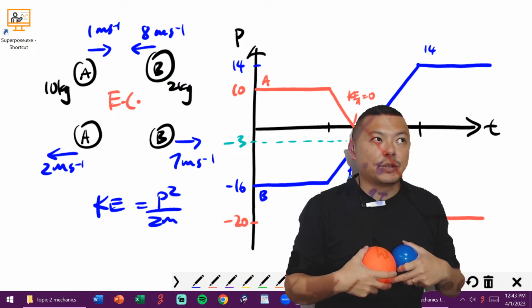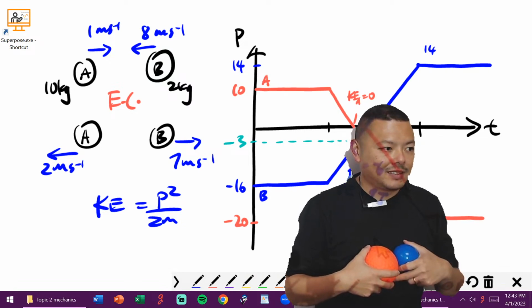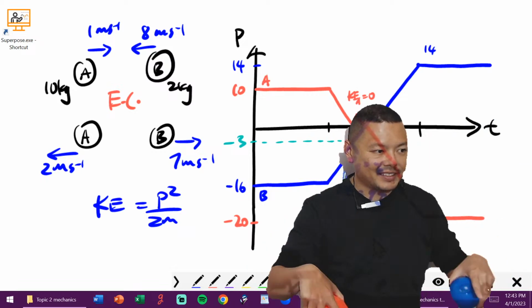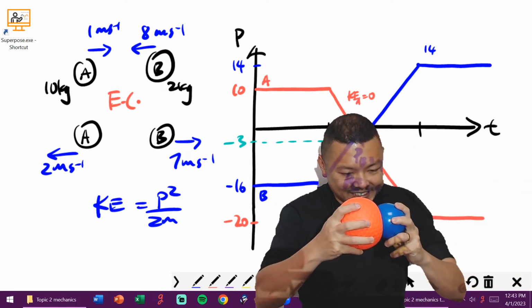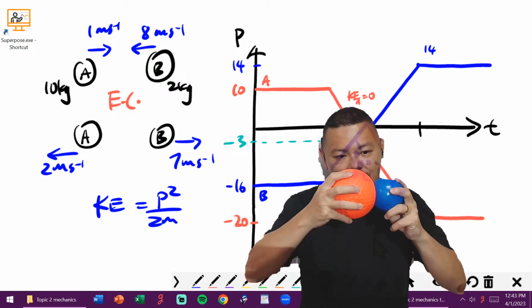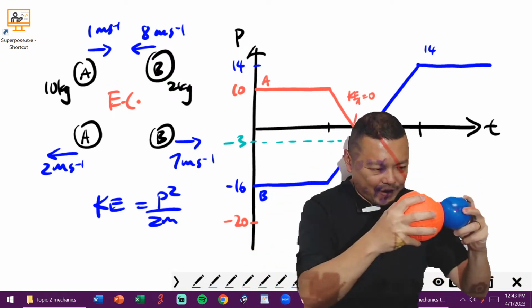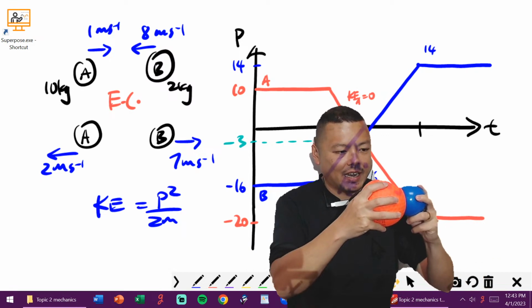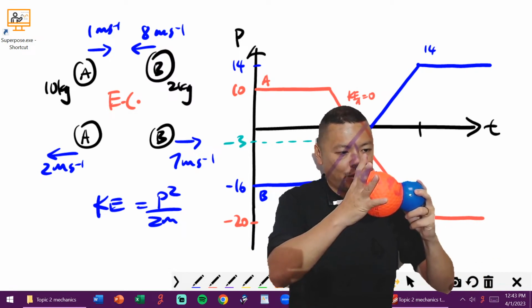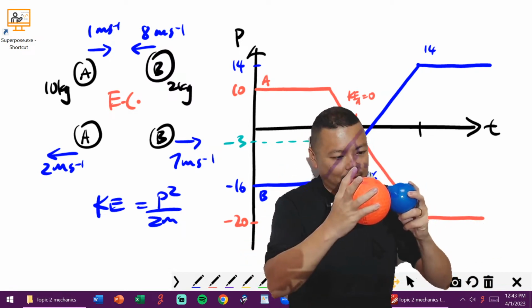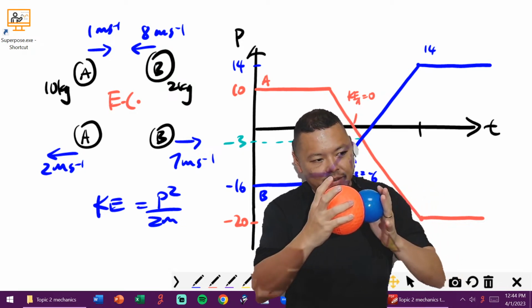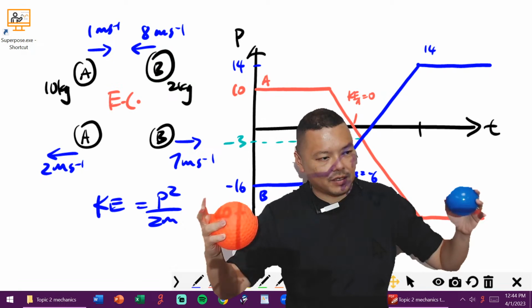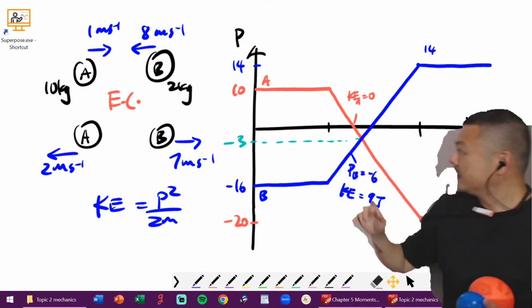Imagine you running into an inflatable castle, those inflatable balloons. You run into it, then you make a dent. Then the castle moves back a bit, then you move back a bit. So there's a very small, slight, minute movement where this A ball moves backwards first, but this B ball is still moving in front a bit. Then they rebound like this.